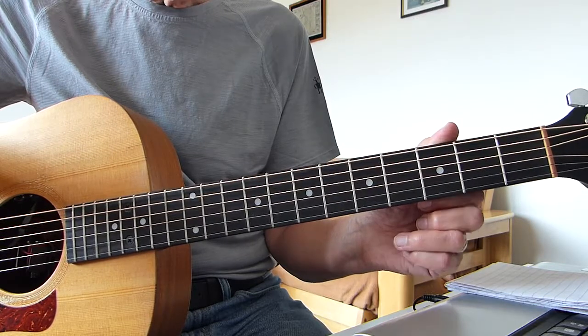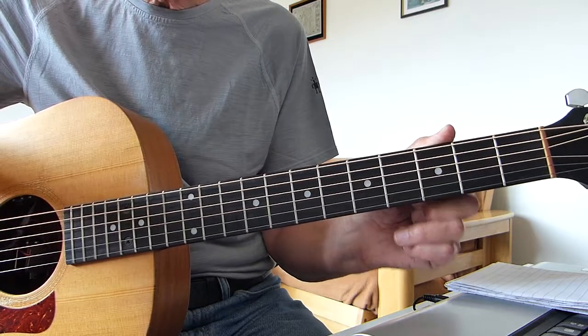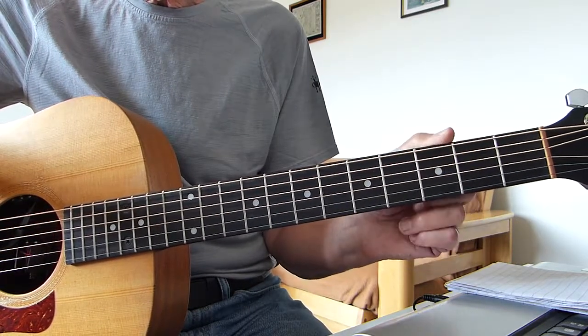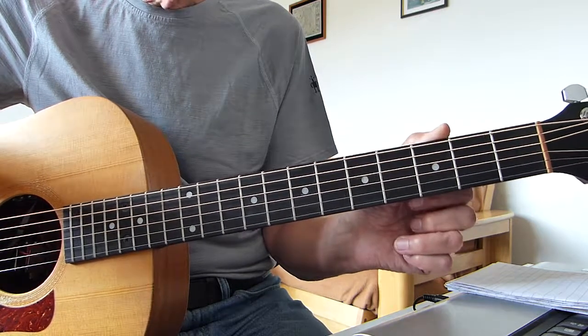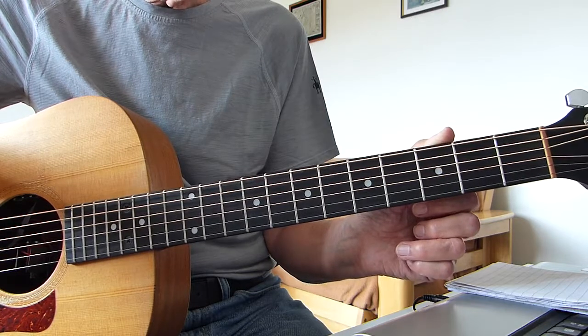So what I've done is I've tried to do something in standard tuning which sounds something like it, but obviously not the same. But at a pinch, you might want to use it to sing this song. It's the best I can do, I'm sorry. Better than nothing, I think. So, I'm going to go through it now.